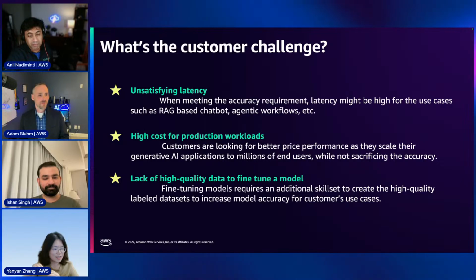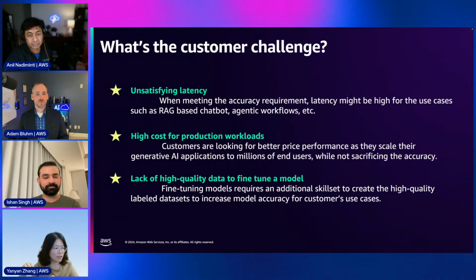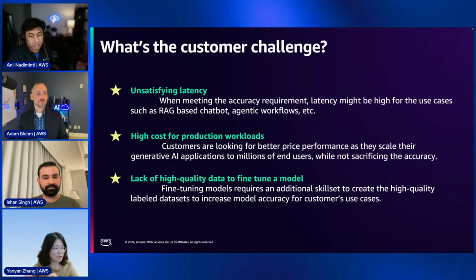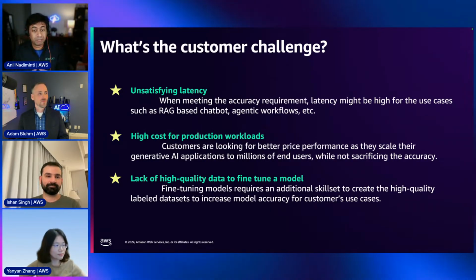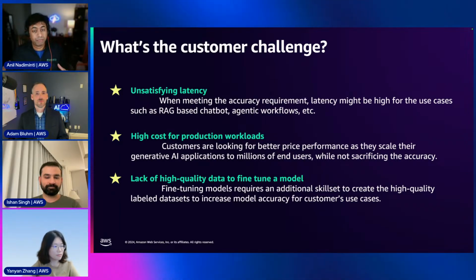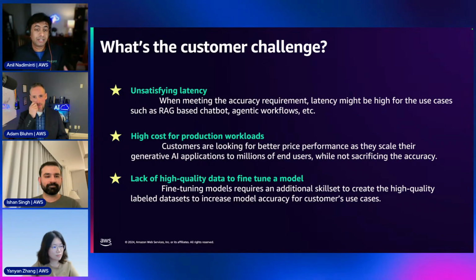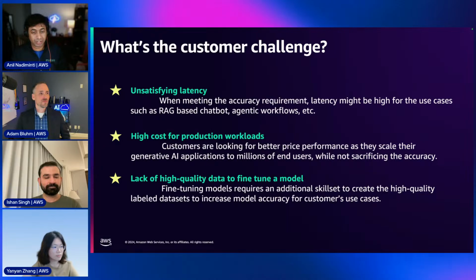Definitely. That's why you see on the third part when we list this challenge, they don't want to do the data prep, or it becomes a bottleneck for them. We want to take it over and make that easier for our customers. And when model providers are making new models available, they're now making them available in different sizes, so that they can fit different use cases, right? But again, that comes with a challenge. Which kind of model should you pick, and how do you get the best out of everything here, right?